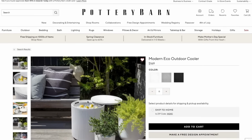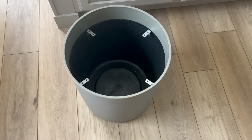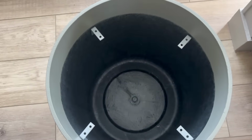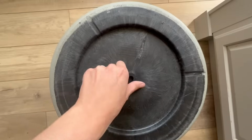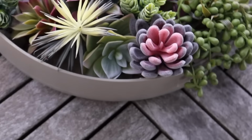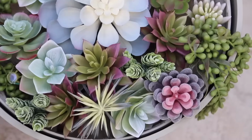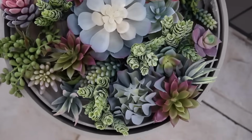In order to do that, I needed to have a basket or a planter that then the succulent bowl could sit on top and inside. Using this planter here, I added L brackets all around to make sure that it would sit upright. And then I took the drainage hole out of the bottom because there was just the slightest gap between the succulent bowl and then the planters. So if any rain did get inside, it would be able to come out the bottom.